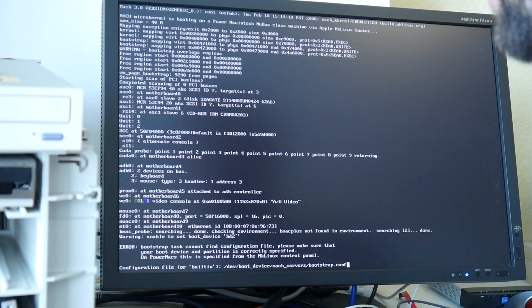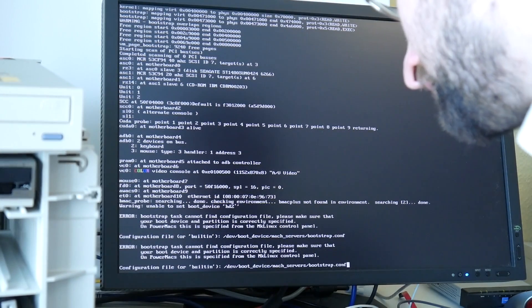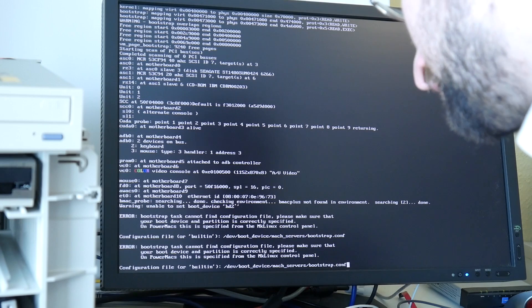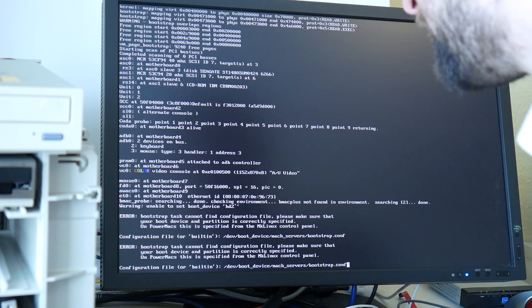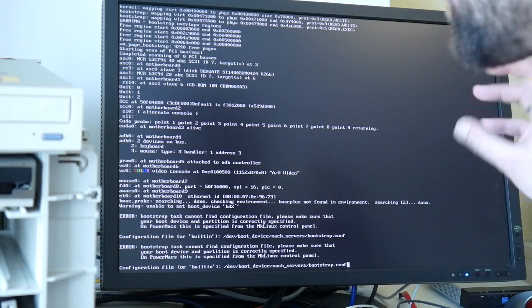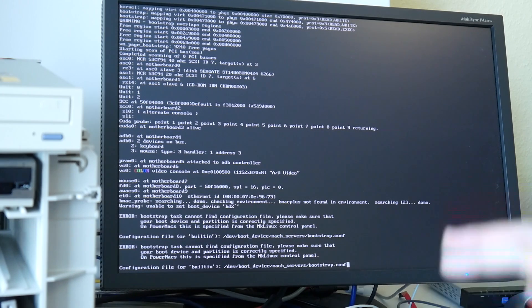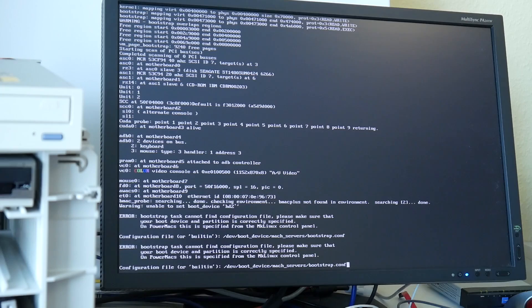Okay, we really got Linux! That is obviously the first time I see Linux on this machine. I'm not sure — should we just bootstrap? It says 'tasks cannot find configuration file.' Can we already do something? Yeah, so Linux is possible, just a little bit annoying with this Mac OS-based booting, but certainly plenty of future potential to mess around with this vintage and museum-worthy system.